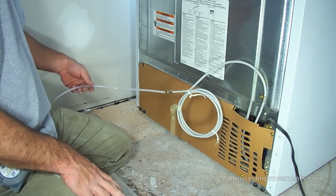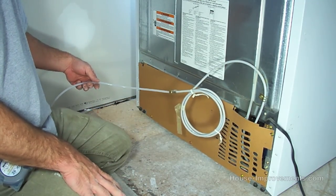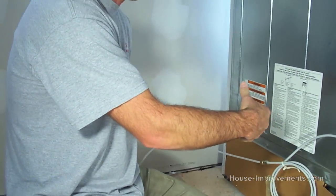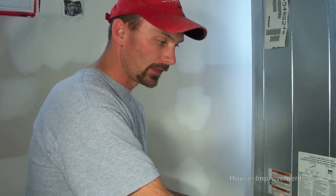You always want to leave yourself some extra tubing so that when your refrigerator is pulled out, you can unhook it or hook it back together, you've got the room to work. And then when you push it back in, it just kind of coils up behind your refrigerator and you're all good to go. So we've just showed you the most basic installation for your ice maker water line. That's the one you can find anywhere.